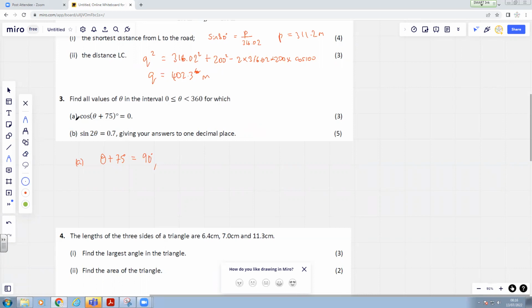Now, the rule of thumb for cos, I call it rule of thumb anyway. Whenever you do inverse cos, you need to do 360 minus first answer. Now, this is the way I see it, sine, cos, tan. Whenever you do inverse cos, you're going to do 360 minus first answer on your calculator. I mean calc answer here, to find other answers.